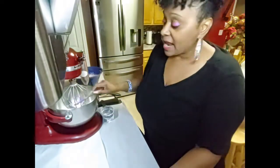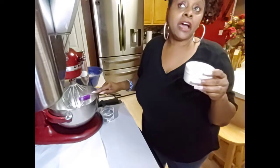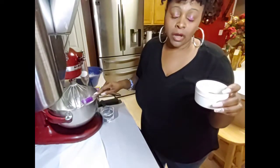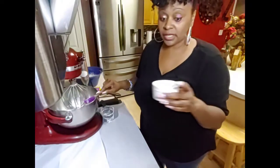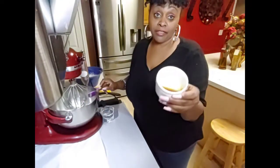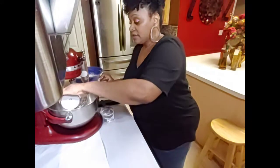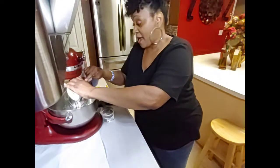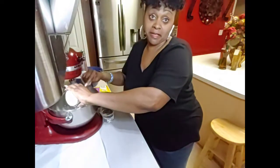Okay, so now what you want to do is to add in 1.5 teaspoons of vanilla, 1/4 teaspoon of lemon juice, and I have both of those together in my little ramekin here, so I'm going to go ahead and pour it in. I didn't think it was necessary to get 2 different dishes for that. They're all going to the same place, right?